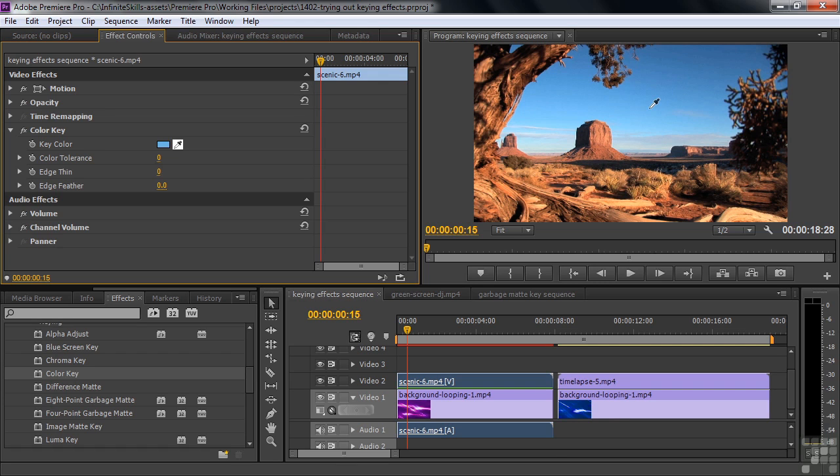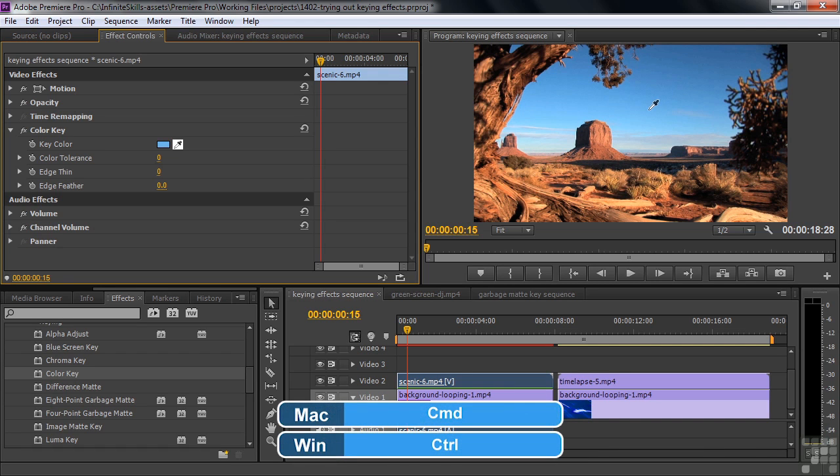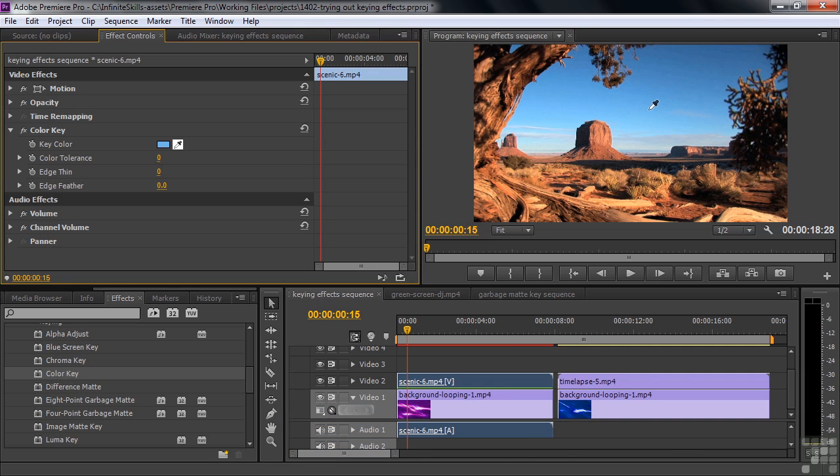And rather than just clicking now, I'm going to hold down the Control or the Command key, Control in Windows, Command in Mac. And you notice how the eyedropper gets fatter. It's going to pick a 5 by 5 pixel area rather than a single pixel. It's a much better way to pick a pixel this way. You really get a better feel for the proper color. So I'm going to click on that, and it's going to select that color, which is basically an average of those 25 pixels. You notice that a little bit began to turn transparent there.